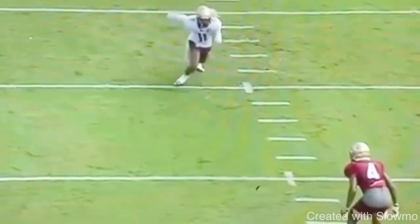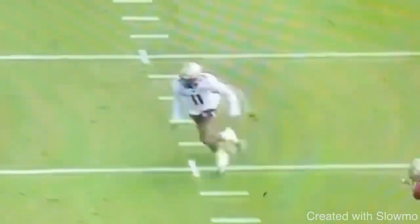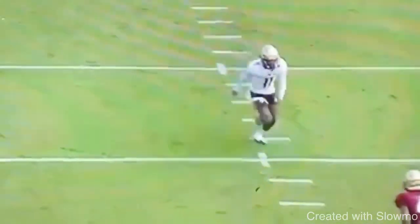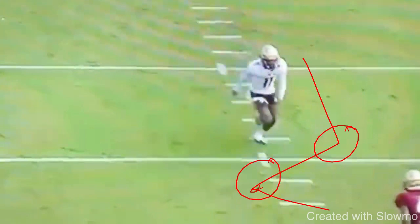Now we're going to be talking about how you don't want to make this speed cut in front of yourself — you don't want to reach forward. You almost want to make that speed cut to the side of your frame. He's going to be running a post corner — that's two speed cuts: speed cutting on the post, speed cutting off the corner — just that single cut to get out of there. We're going to be focusing on the post. When he makes this break to the post, you see how that cut — see how he's angling his toes slightly and pushing off that inside arch to give him some burst.